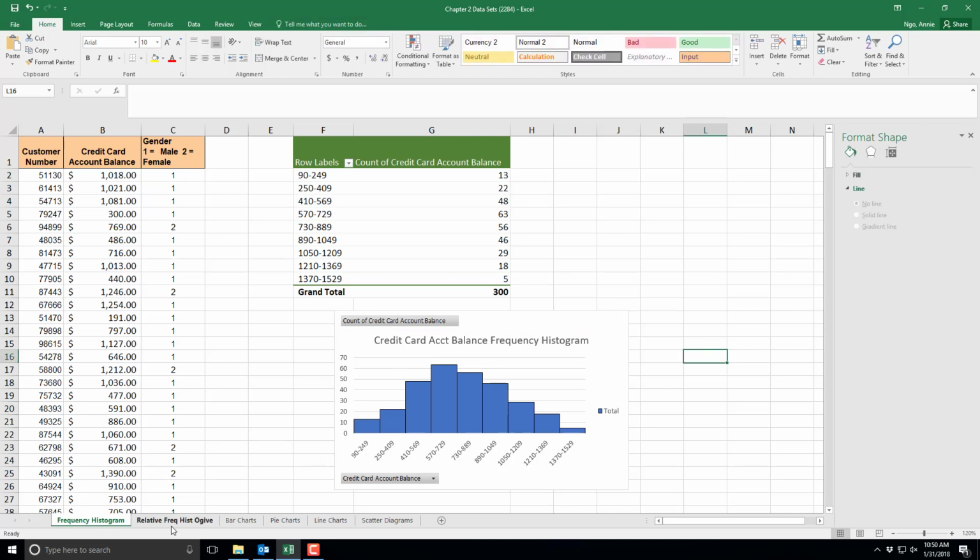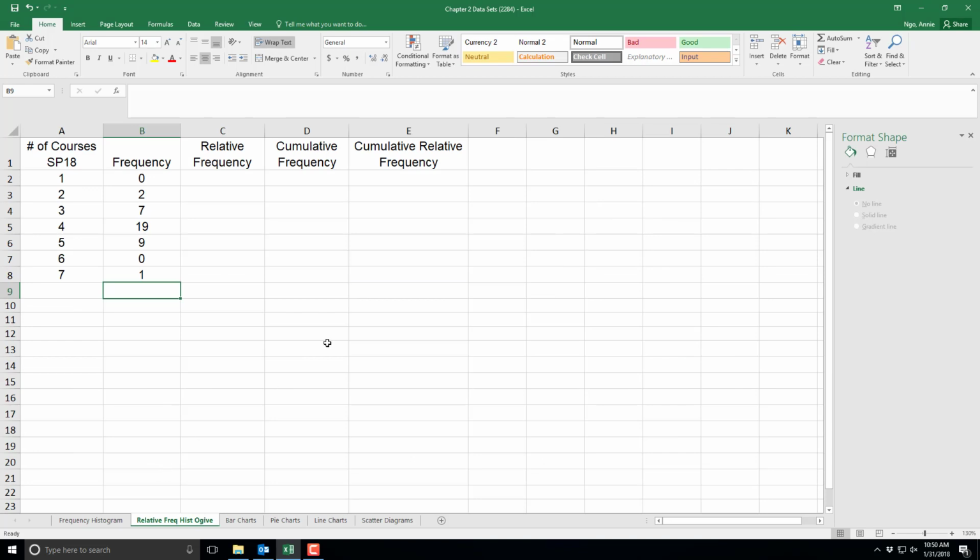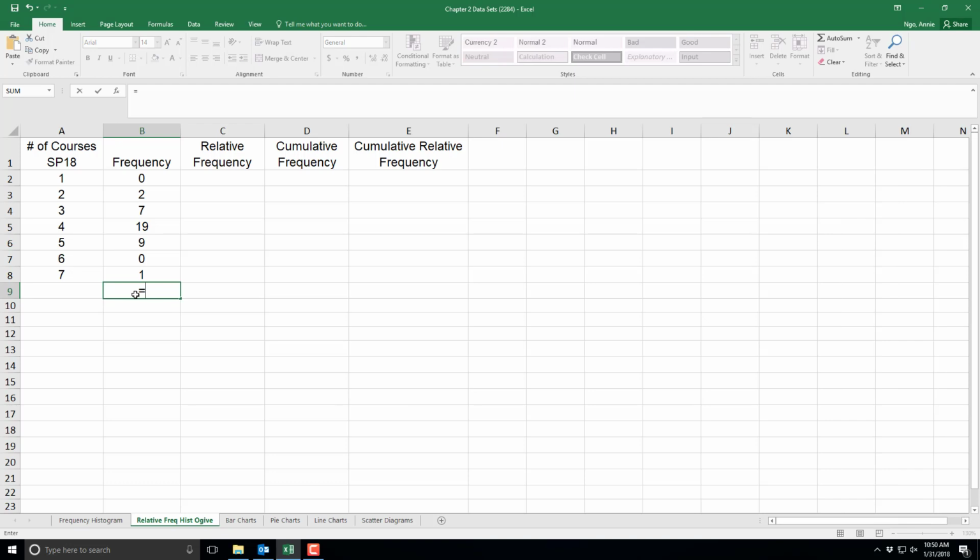Let's move on to relative frequency. Similar process, but there are some extra pieces I wanted to cover in terms of how we calculate our data in Excel using functions so that you don't have to do it by hand. So the first step here is we want to total up our frequencies to see what our total number of observations is. So here we will enter equals SUM, parentheses, select my data, close parentheses and hit enter. That's one way, using the SUM function.